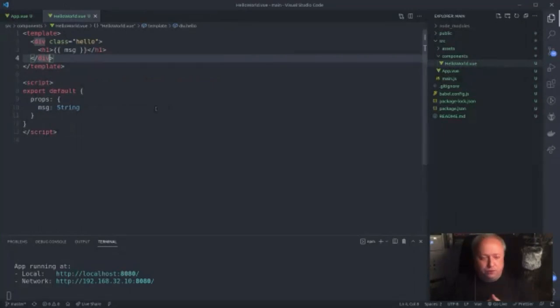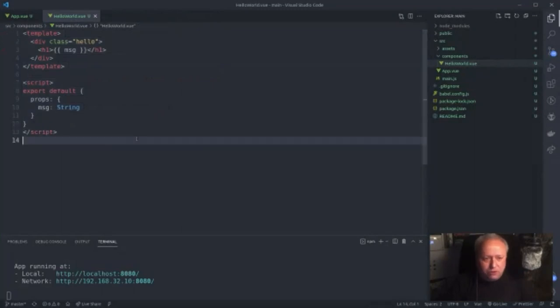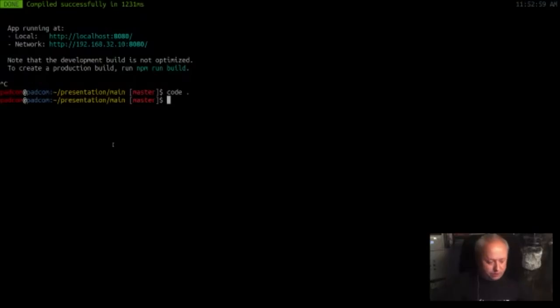Now, what we want to do in some theoretical case is take this component and make it a micro frontend. So a part of the system that will be managed by someone completely different, like some other team. Okay, so this should be quite easy. We're going to take that, and we're going to go into our source.